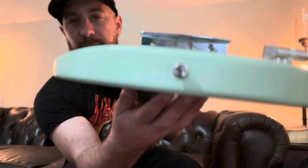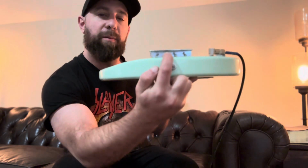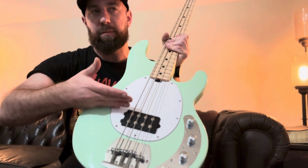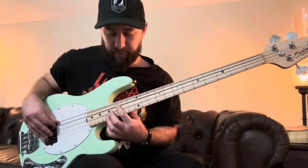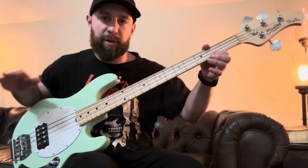All you do is, if you see here, there's screws under here. They're Phillips heads on this one. There's one per string, and it goes to these saddles. And you either shorten or lengthen the scale, the length that it travels from the nut to the saddle. So what that means is when you play octaves here, it still is a little off. You hear that waviness? You want that to be the same as where it's totally in tune. So I still have to tinker with it a little bit, but other than that, it's really not a problem. The thing stays in tune perfectly.